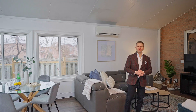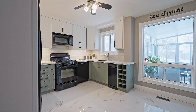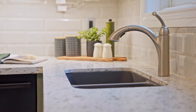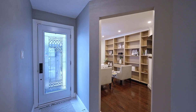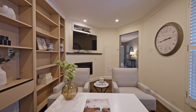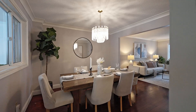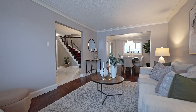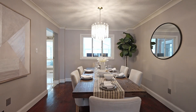Some of my favourite features of this beautiful home include the fully renovated kitchen — new cabinetry, quartz countertops and an amazing ceramic backsplash. The main floor also includes a front room which is a family room, or use it as an office — lots of people work from home. We also have a dining room and a living room on the main floor to extend your entertainment and relaxation area. Absolutely amazing and enjoyable.